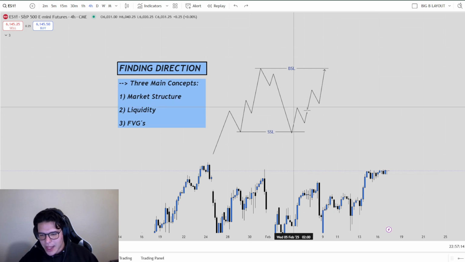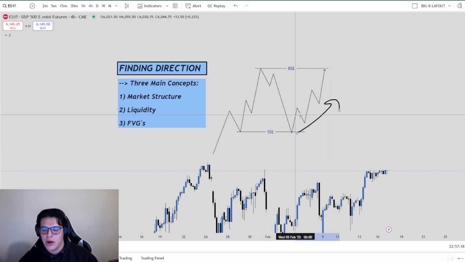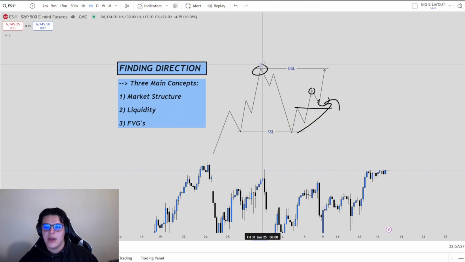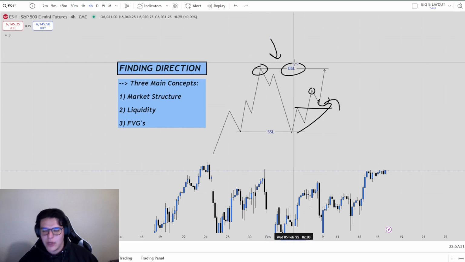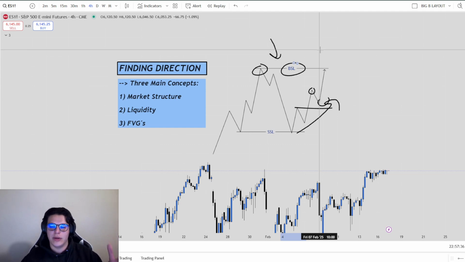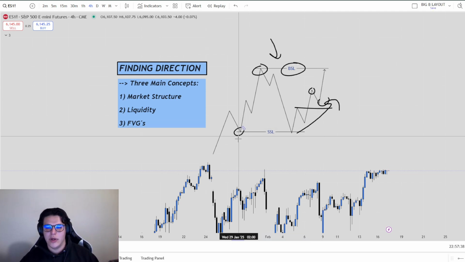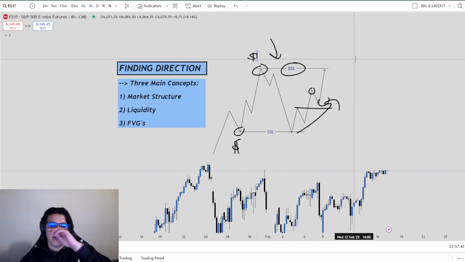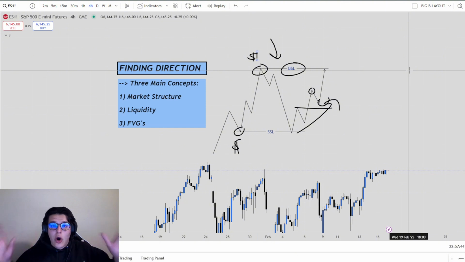And sell side, all it really means is essentially sell side liquidity, which is the liquidity sitting below significant lows. Okay. And then what we see following that is a shift in overall market trend. We take out this previous lower high, we start putting in higher highs and higher lows, and then price action starts moving and is likely going to gravitate towards the next pool of liquidity, which is this significant swing high, and the liquidity sitting above swing highs is going to be buy side liquidity. Okay, so sell side liquidity is liquidity sitting below significant lows. Buy side liquidity is liquidity sitting above significant highs. That is all that you're really doing.